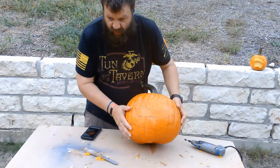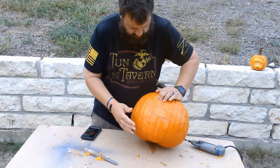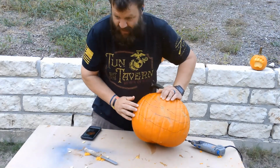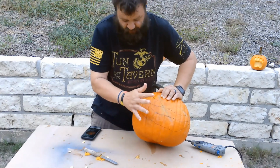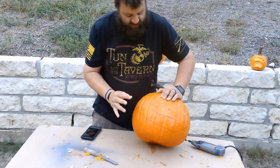All right, so I don't know how well this shows, but I'm going to do something a little different with this pumpkin. So I drew it out. Here's your eye, and mouth. I'm not necessarily going to show how to cut this. This is going to be a pretty easy cutout, but I'm going to do something pretty neat after we're done with it.